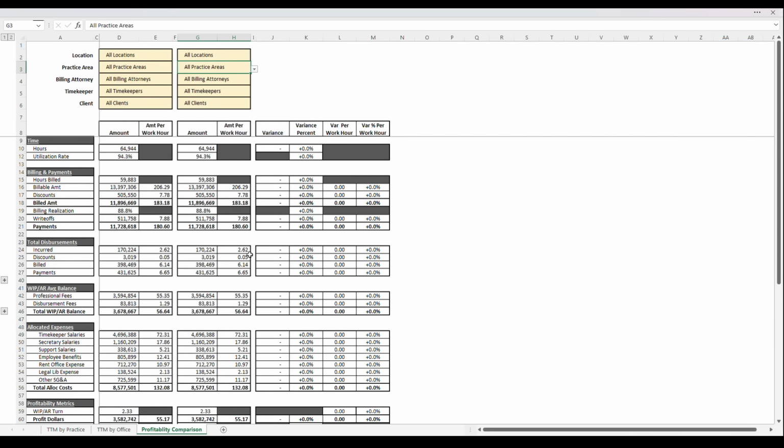Lastly, as we've discussed throughout this video, we set up a view that allows you to look at two areas or business units in comparison. And we set it up, let's do this one as an example, of the Miami office versus the West Palm Beach office for real estate only.